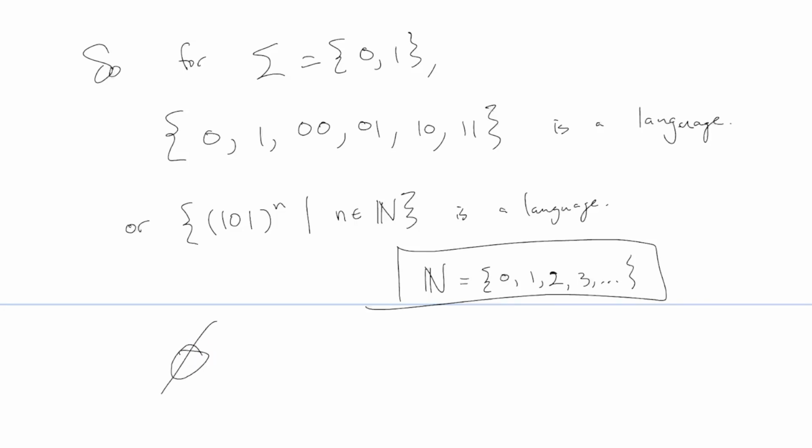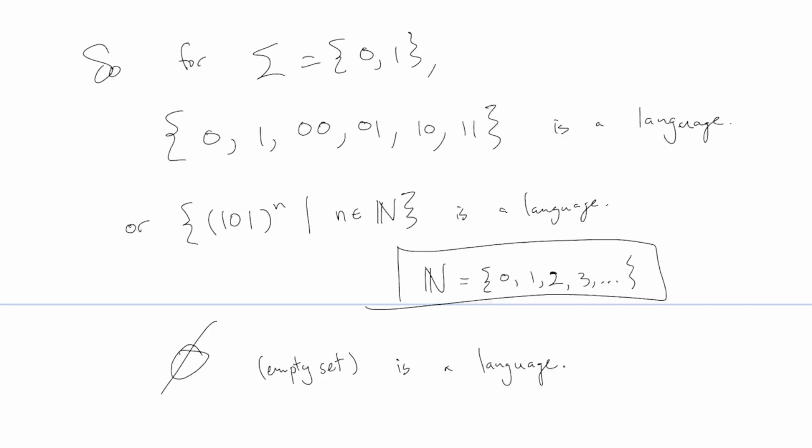That means the empty set. That's also a language. This is kind of a silly language, it's not really useful for anything, but again, it is something that you want to talk about every so often. The empty language. Language just means set. That's really what it means: a set of strings on a particular alphabet. The empty language is the smallest possible language you can make if you start with a certain alphabet.